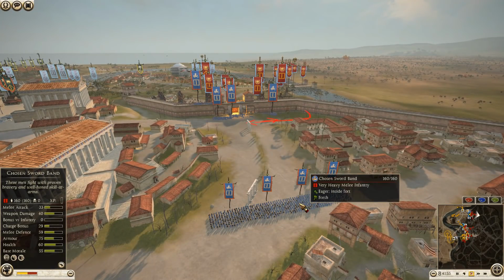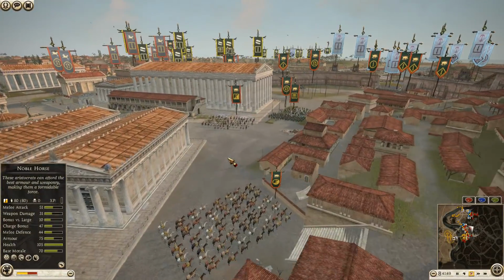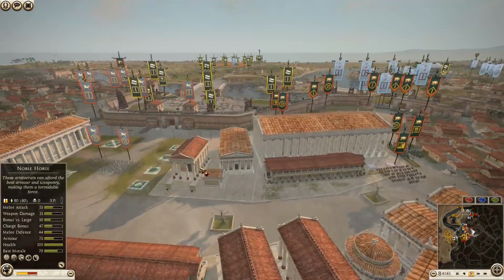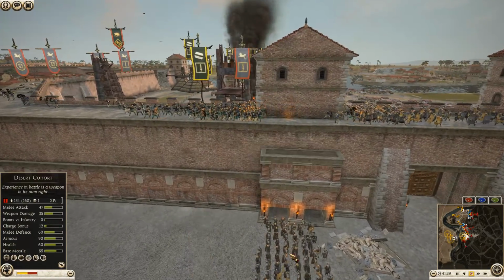What else we have? Some more Chosen Sword Band. 4 more units of those. So definitely a lot right there. Ooh, we got some more Iverni. Light Horse there. Unit of the Noble Horse. Some Spear Nobles. Another unit of the Gaelic Hunters. We do have some of the Tribal Slingers here. 2 on either side, looks like. 2 Tribal Slingers on either side.